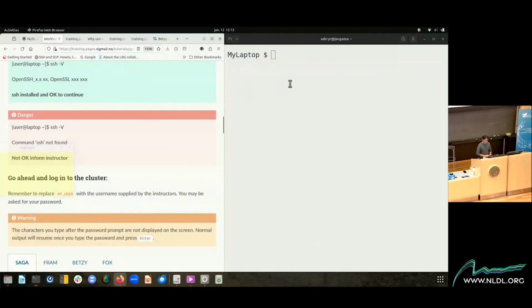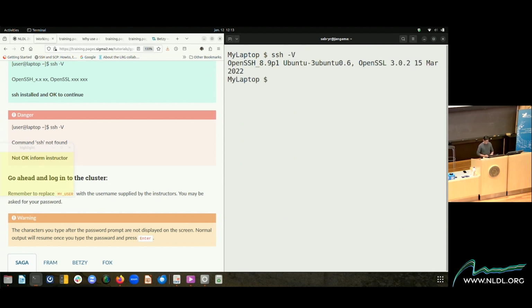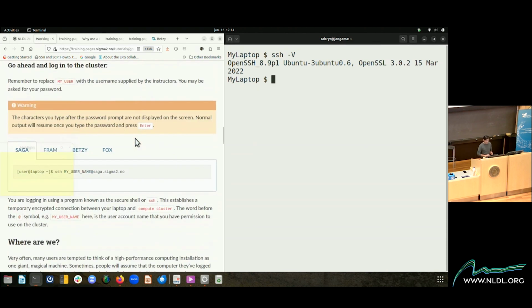So for the sake of demystifying things, not to show that they are very difficult or magical things, I will do certain things on the screen as well. You can find out whether you have an SSH command by asking for its version. If this doesn't report a version or if it reports some error, then you don't have something very basic you need for this, it's not there.